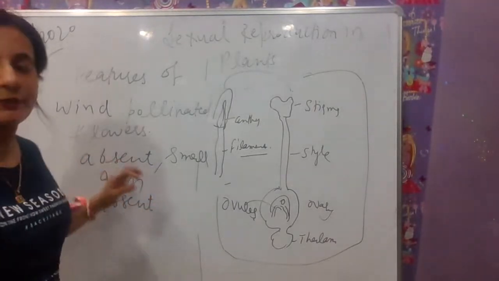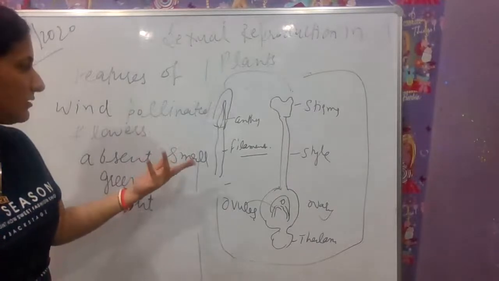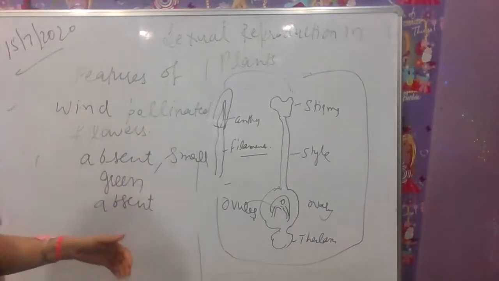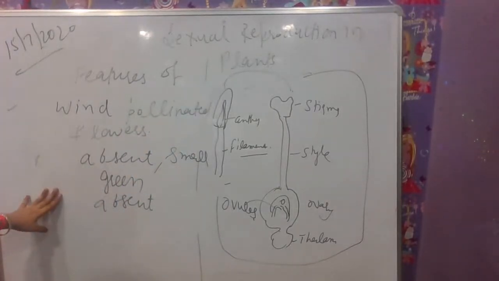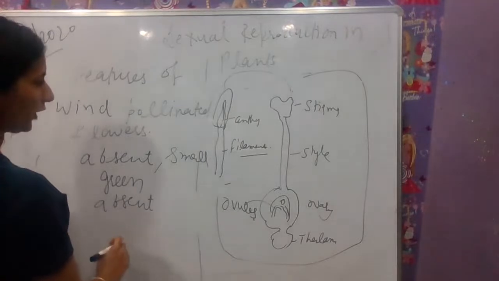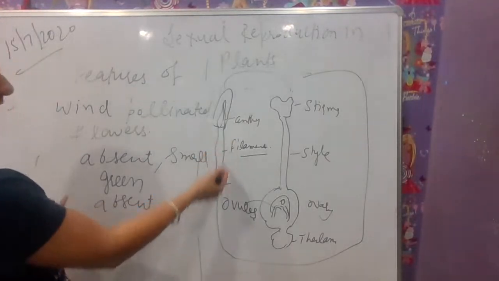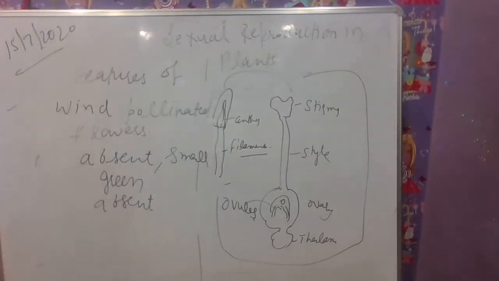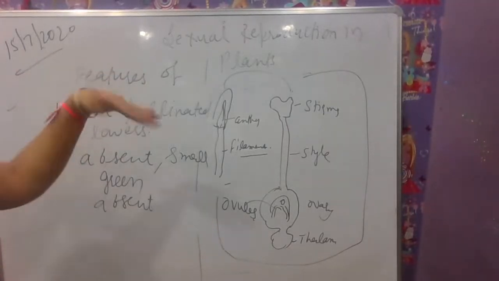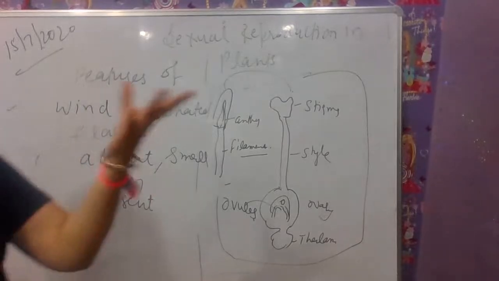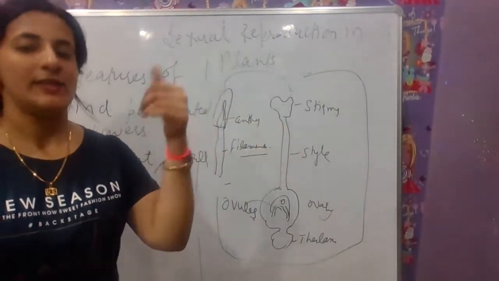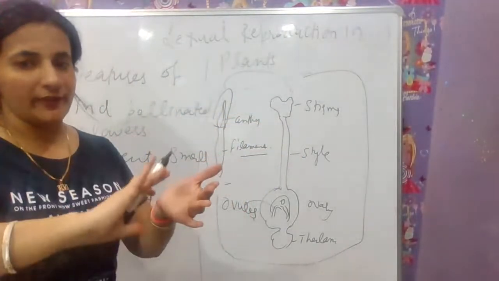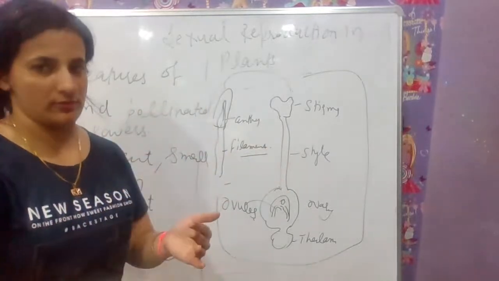Even they can ask the difference between the insect pollinated flower and wind pollinated flower. And stamen has a very long filament here. In case of stamen, what happens? Filament is very long in the wind pollinated flower, allowing the anther to hang freely outside the flower. So pollen is exposed to wind. By wind, they can just disperse.